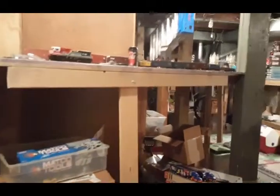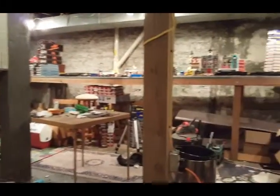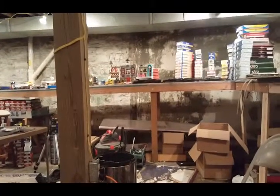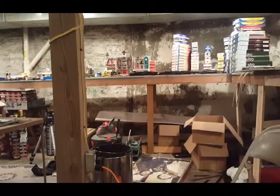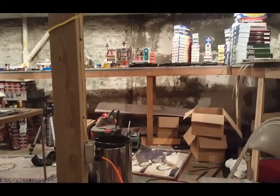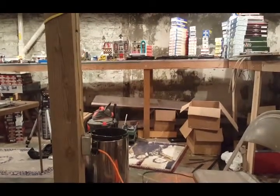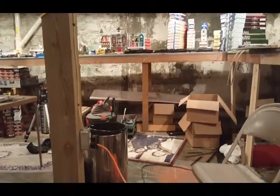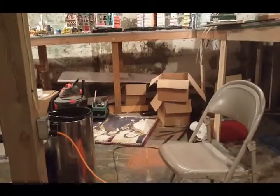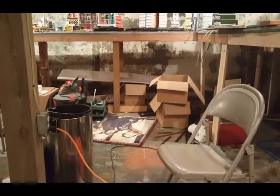Also, the other thing is, when I move, the track and cork and all the trains will come with me, but I'm leaving all of the woodwork behind because I don't feel like taking it up. My dad and I put it together to remain up, and it'll just be sold with the house. I don't want the bench work anymore because I'm going to be changing it up a lot. However, I will be taking the loose stuff that I can easily get to, so I don't have to rebuy any of that.